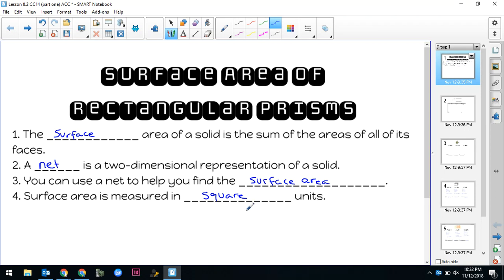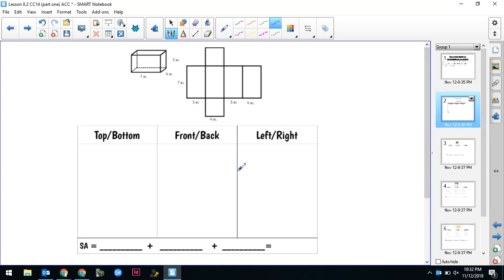Okay, so let's take a look at our first rectangular prism. You'll see here, and I know it's kind of small, so follow along on your notes, that we have a rectangular prism with three dimensions on it. There's a 7 inches along the bottom, there's a 4 inches going toward the back, and then 3 inches going up. So when we go to label those, the 7 inches we call the length, the 4 inches we call the width, and the 3 inches is an obvious one, there's the height.